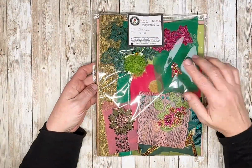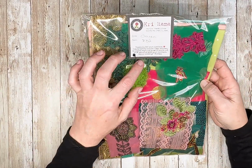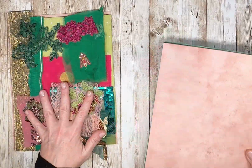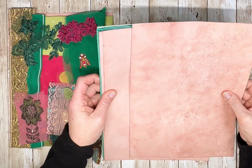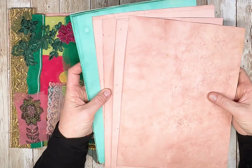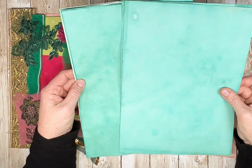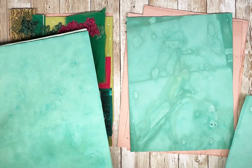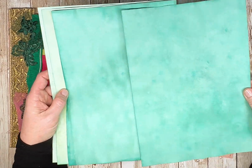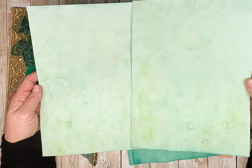Okay, so next I'm going to go through this one, the pink and green, and I'm just calling it green since I already have a pink one. So I put some green fuzzy yarn and little jingle bells on this one. Leave that on a sheet of paper so one of them will be missing, but you can see here we've got our avocado paper. And then we have the green dyed papers. And some of them have markings. Of course, they're hand dyed, so you never know what's going to happen. So I've got different colors of green in here too.